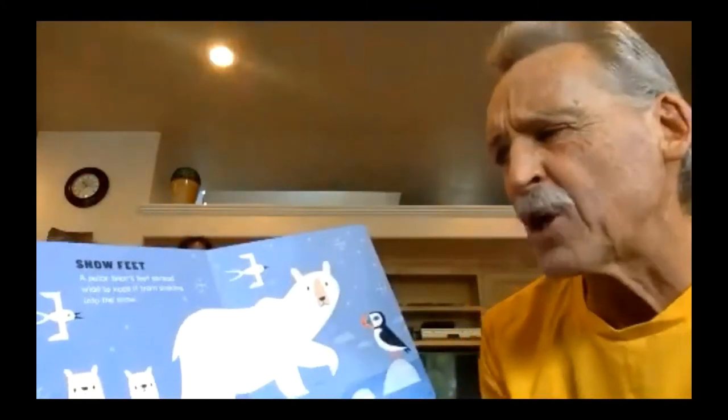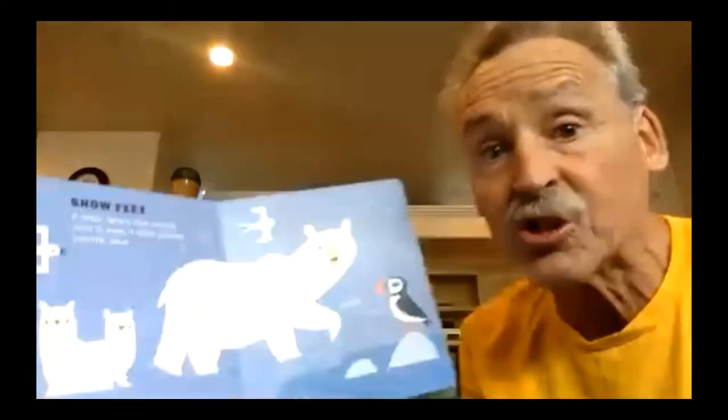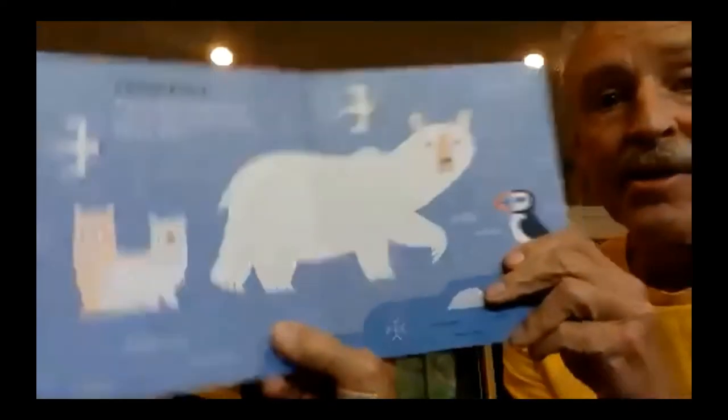And now we go to snow feet. A polar bear's feet spread wide to keep it from sinking into the snow. So, we are going to dance wide, big wide shape. So your beginning shape should be a big wide shape. When the music starts, begin your big wide snow dance.